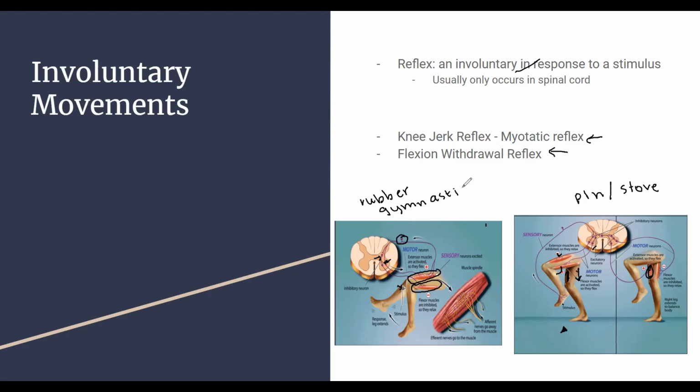Gymnastics. As you can tell, spelling is not my strong suit. Basically, when you flip, right, your body has to meet contact and it needs to stabilize you, right? So as your foot is sensing that you're about to land, it's going to have to stabilize. Your knee has to jerk out to stabilize yourself. So that's why you have your gymnastics reflex.